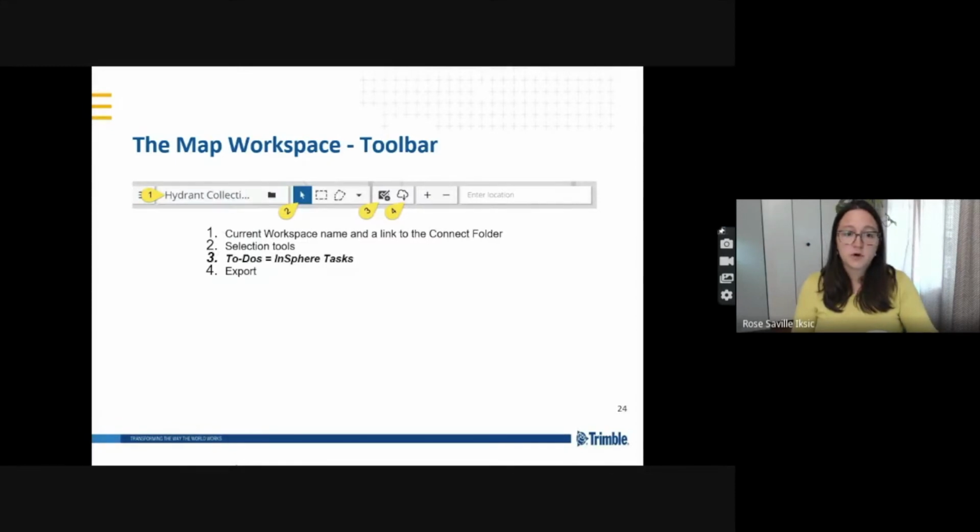Up on the toolbar here, just a quick explanation. You see the name of your map workspace there, and selection tools. Number 3 is your to-dos, which is equivalent to the InSphere tasks that will show there. When you migrate, those would migrate over if you have them. 4 is the export function.